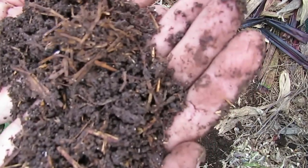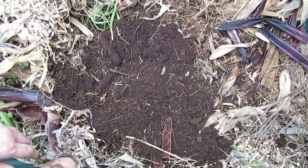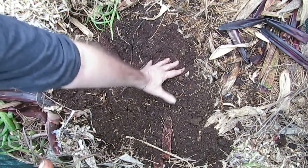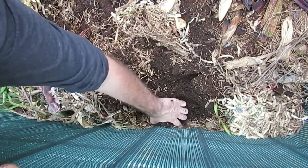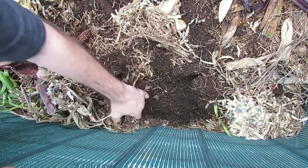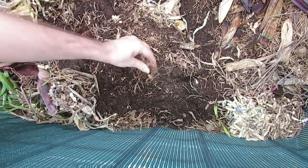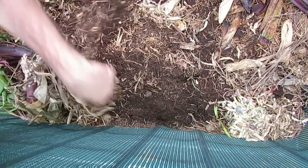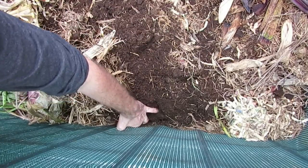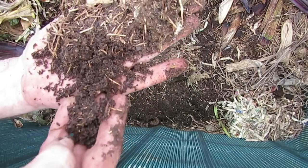There are a couple more worms, so they're definitely happy. It's part of the beauty of gardening in the subtropics — we pretty much garden all year round and these worms will be happy outside here all year round as well. Just had a bit of a dig right down the side here, and there's actually very little separating the mesh from the compost — there's probably about an inch of almost-broken-down, loosened hay between the outside and the compost on the inside. Nice and dry on the outside and then you've got a nice moist layer on the inside. I'm really impressed with that.